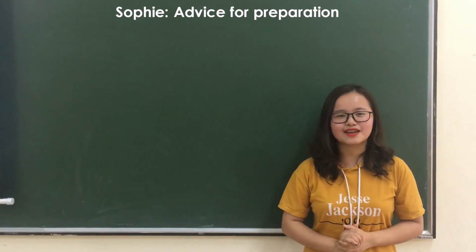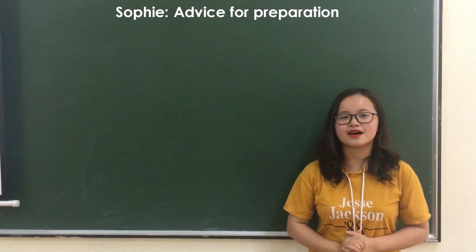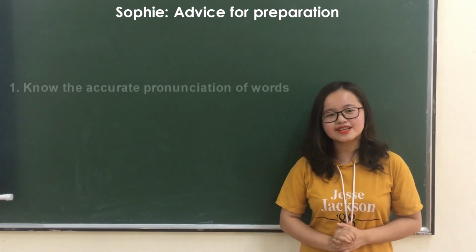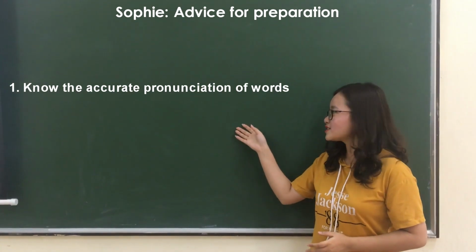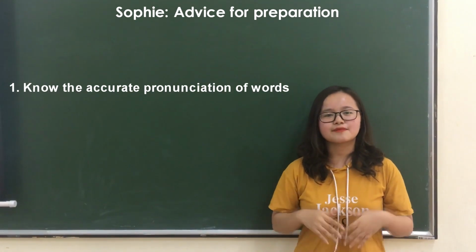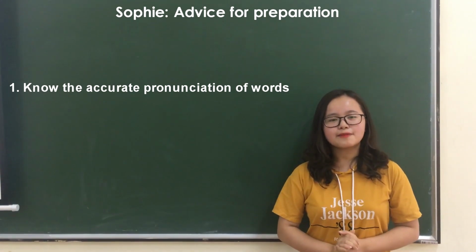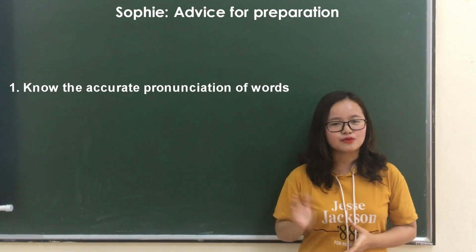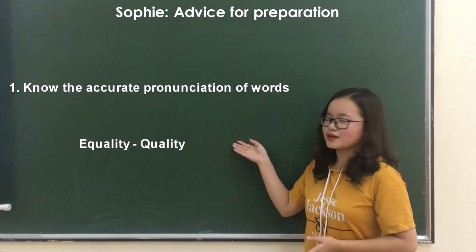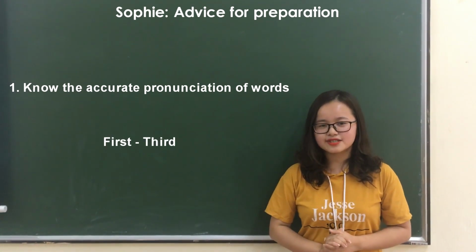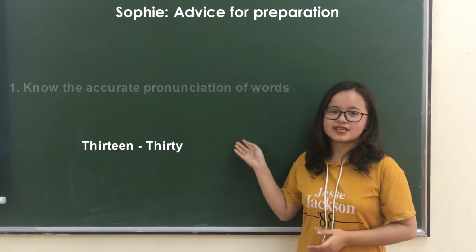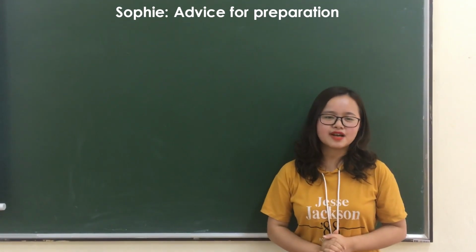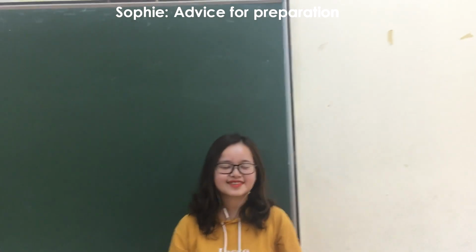My name is Sophie, and I will be in charge of helping you have perfect preparation. Firstly, you should know the accurate pronunciation of words, because it can be easily mistaken. What I mean is one word can have a similar sound to another word, like equality and quality, first and third, 13 and 30. They're so simple, but sometimes can make you confused.